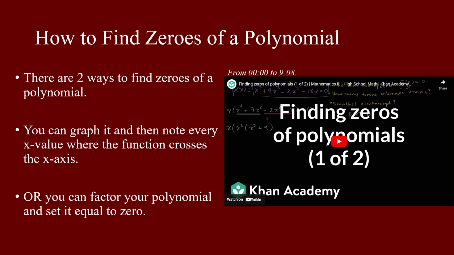Okay. And so that's one way to find the zeros of a polynomial. But the other way that we could find the zeros is to factor our polynomial and set it to 0. I do have a specific example of this. So we are going to go to the board, and we're going to grab one that looks kind of ugly, and we're going to make this work.